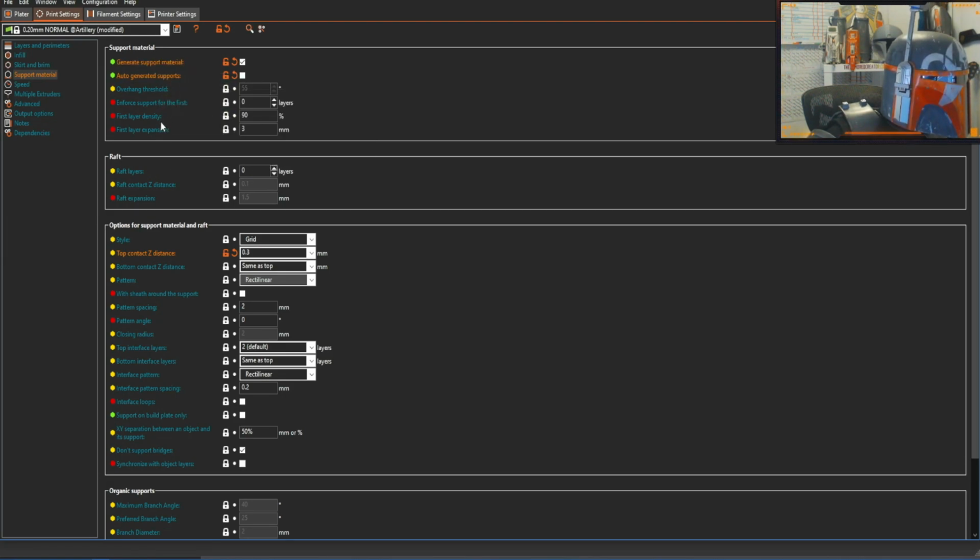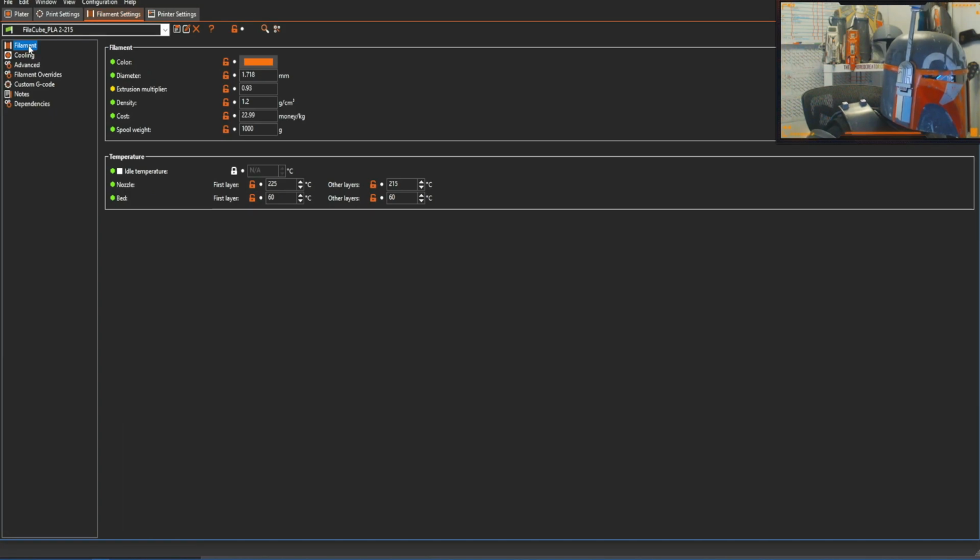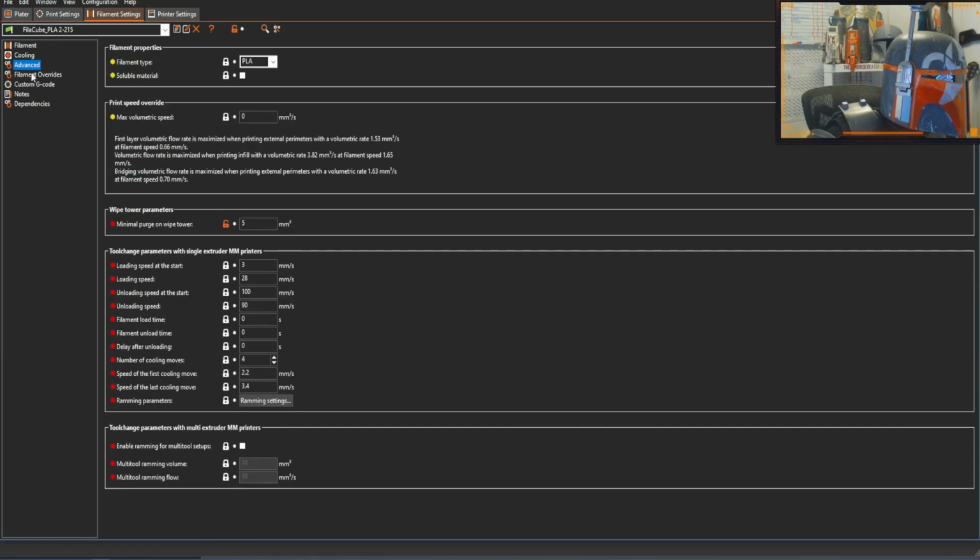Generate support material. Okay. I'm wondering if that's going to be in a different place. Yeah, there's tons of settings for supports, so you can definitely spend a good amount of time. Let's go into printer settings and see if it's in there. I doubt it. Let's try filament settings. Filament, cooling, advanced, filament override.